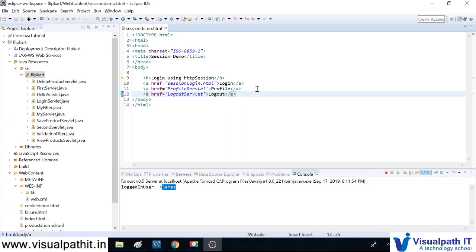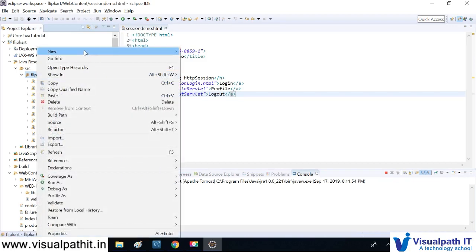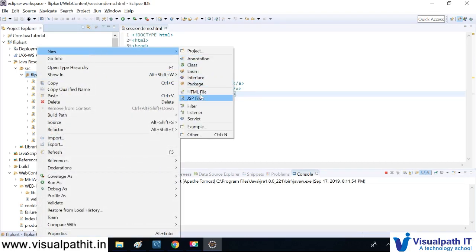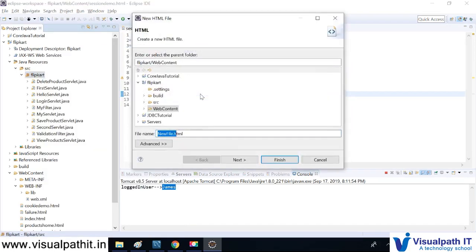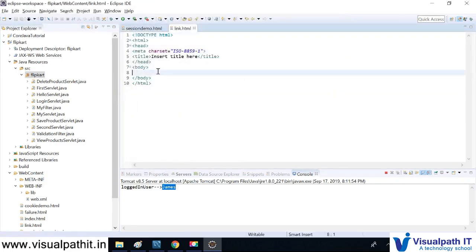To maintain all these links, let me have one HTML file which takes all the links. I'm giving it the name link.html, where I'm keeping all the links.